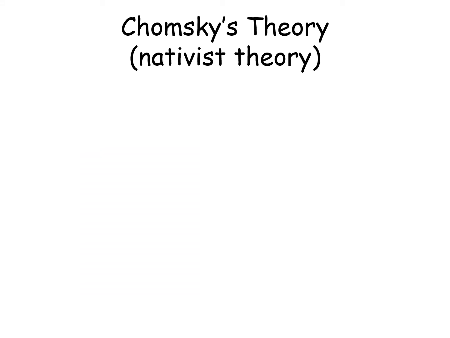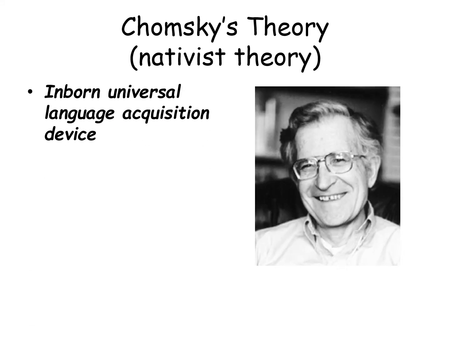So next we have Chomsky's nativist theory. And I really like this theory because it brings up a lot of interesting thoughts. It is what is known as the inborn universal language acquisition device. So as a child, or more of a baby, you have the ability to learn any language. Doesn't matter where you're born. If you were born in the US, you can learn Chinese. You can learn whatever really difficult language, so long as you are taught it.